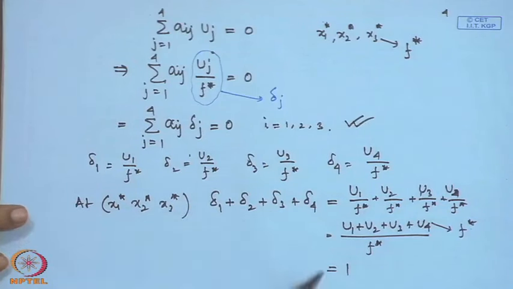These two sets of equations, rather 4 equations, we will have, and we are having 4 unknowns, and from there very easily we can find out the optimal values for the deltas. Instead of finding out the optimal values for x_i's, we are finding out the optimal values for delta j's, because in geometric programming we do it that way, as this is easier to handle.